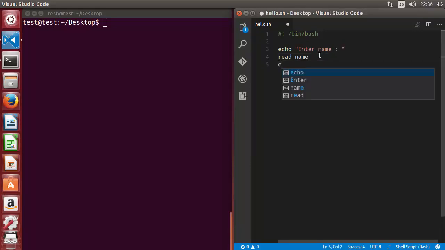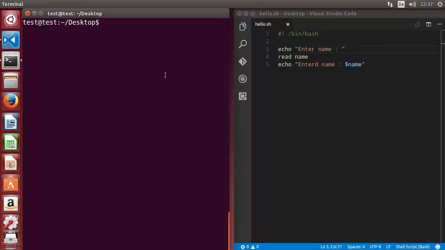Now I want to print this variable, so I can just write echo, and then "entered name", and then the variable, using the dollar symbol and the variable name as we have seen in the last video. So let's run the script and see what happens.